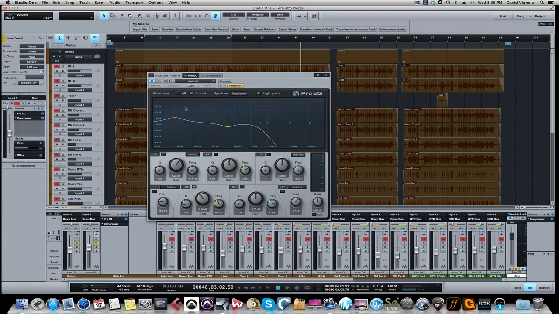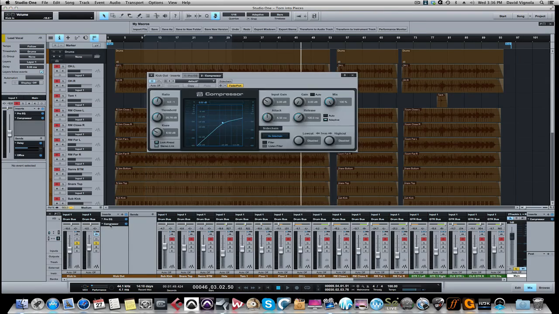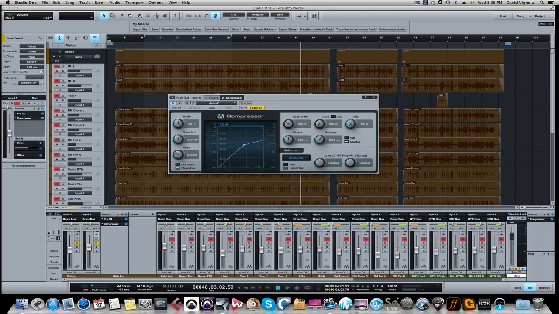And I just beefed it up a little bit at the bottom end at right around, again, 48 hertz, just a little bit to bring some beef in. And then took about 400 hertz out, took that little boxiness out and dipped it out. Added a compressor. Again, we'll take a look at this.